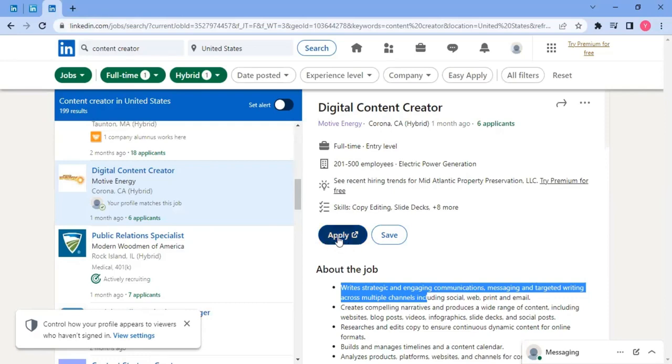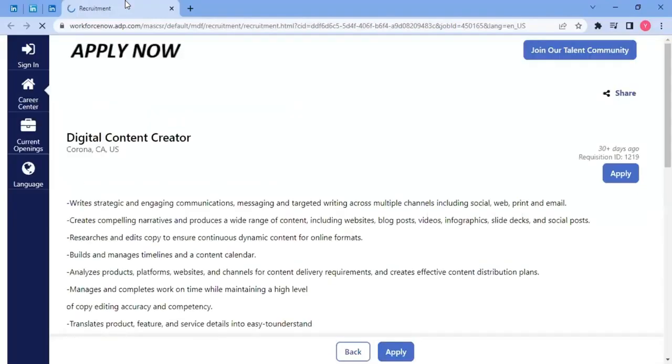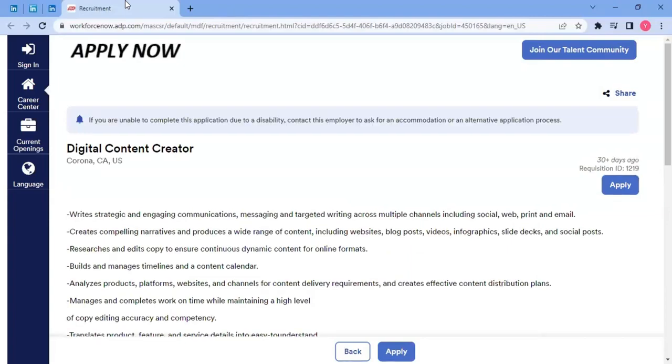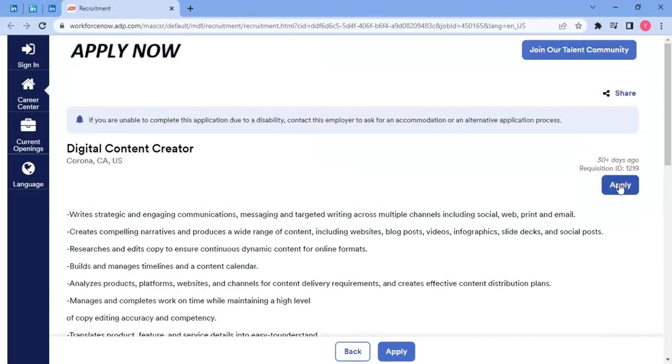So in our case, if I click on apply, see what would happen. As I said, there would be two options: easy apply and apply. So when I click on the apply button, this is what you could do. Any job that you find, you can click on apply, and since it was the apply option, not the easy apply, it should take me somewhere outside, most probably the company website, or sometimes just a middle website where I can apply for the job. I can read all about the responsibilities and everything. I can click on apply and just go through with the resume upload and everything.